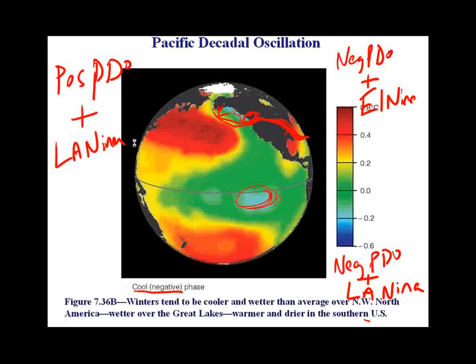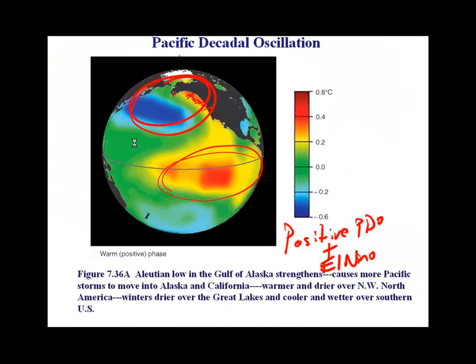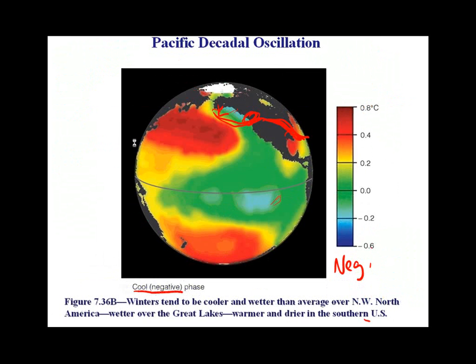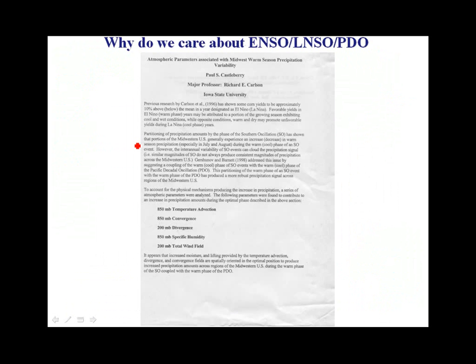But the two big factors, well, instead of talking about it, let me just show you the results. So basically, one of the things that I tried to figure out is, why do we even care about looking at El Nino, La Nina, and PDO? Well, I had an idea that these two factors in the atmosphere influenced summertime crop yields.